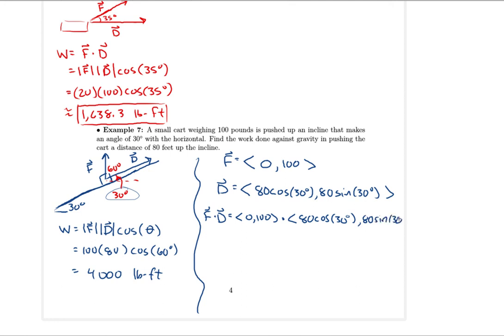And at first, after doing it the first way, you might be kind of nervous because you're looking at this saying, this doesn't look the same. Well, no, it's not the same. But of course, you're going to multiply the x components and get 0, so the only thing that survives is the y components multiplied. And the reason all this turns out okay is that the sine of 30 degrees is actually the same as the cosine of 60 degrees. So we end up with the same exact thing, 4,000 pound-feet. So this just goes to show you, you can use either one of our dot product definitions and arrive at the exact same answer.